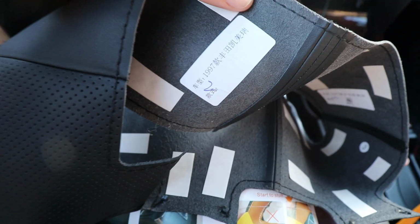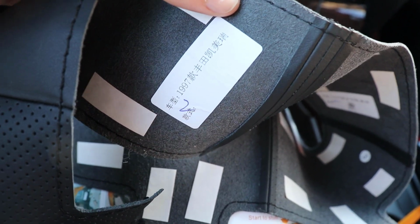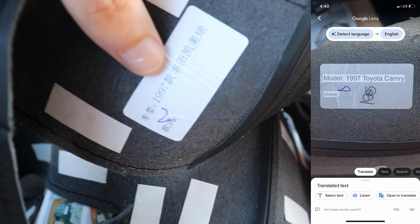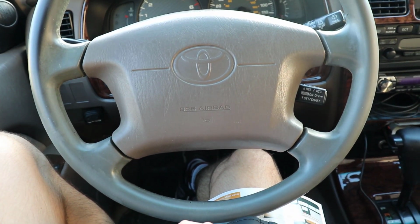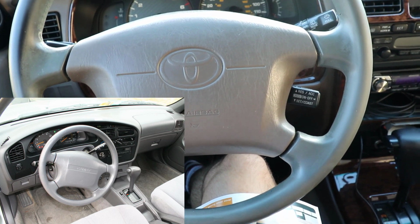Also, just a fun little note, this little sticker on the inside of the leather reads Model 1997 Toyota Camry. And if you are also not aware, the steering wheel on the facelifted third generation 4Runner is the same as the mid-90s Toyota Camry.